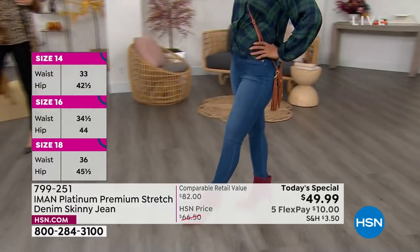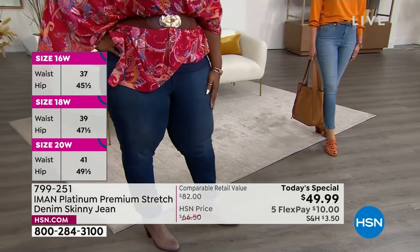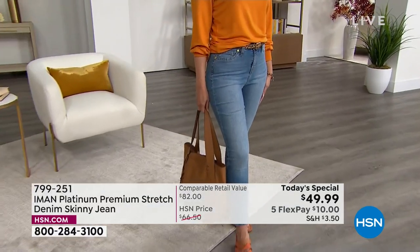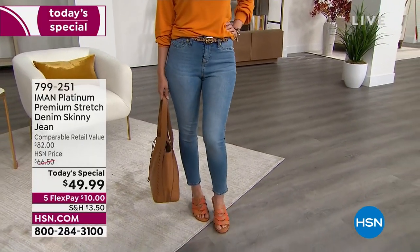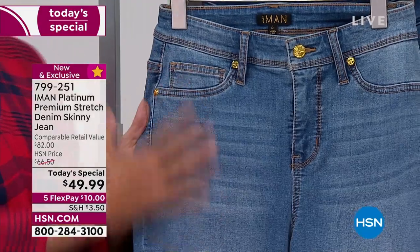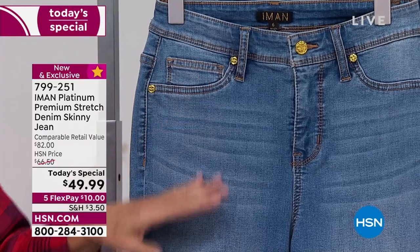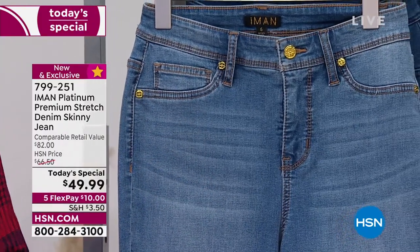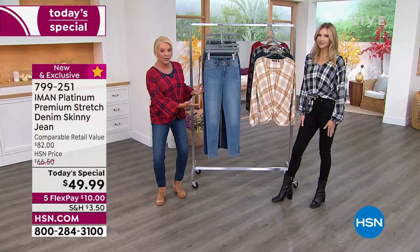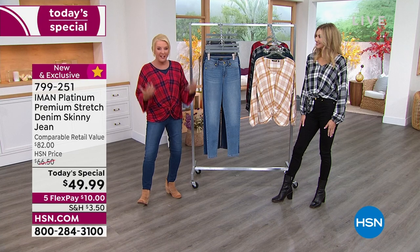I love midnight launches because I've got all the links, all the sizes, and all the colors. At this pace, you want to get it early. If you look at it up close, this is that premium, truly authentic denim look. Her 360s normally have a polished finish. If you've ever wanted that incredible fit in a true premium denim, this is your first chance — she's never created that before.